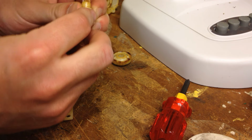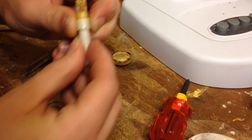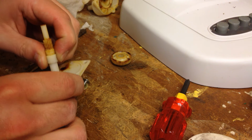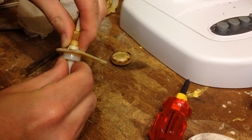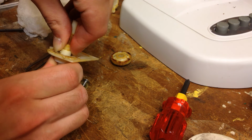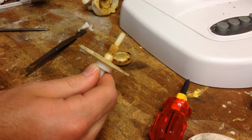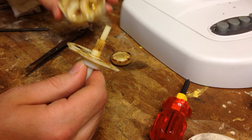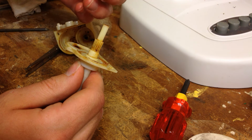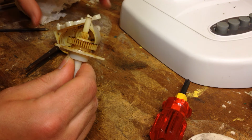Now, this doesn't look like a difficult task, but there's a lot of force on these two balls right here. And so to get them from this position into this, where they're supposed to be, is generally not very easy. Although that time, it went very well. Okay, well that was a lot less aggravating than I thought it was going to be. Fantastic. Well, now we can put this back on and start again.